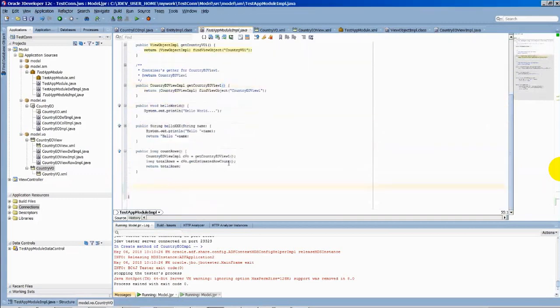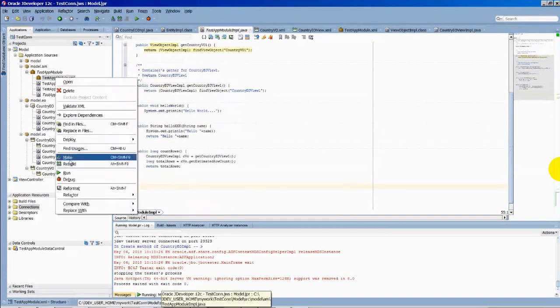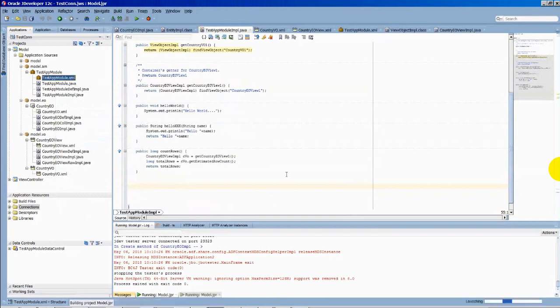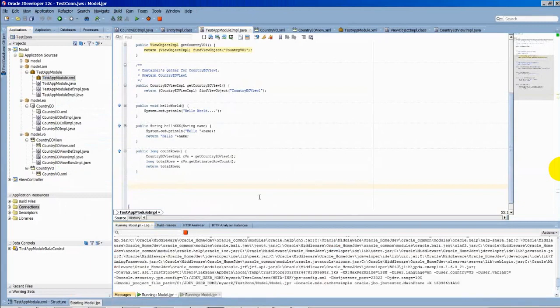Okay, right. So now, create row. I wanted to create a row programmatically. How do you want to do that? To create a row programmatically, we have a few things to do. Whenever we are trying to create a row in our ADF tester, the first thing we do is click on the plus icon, right?